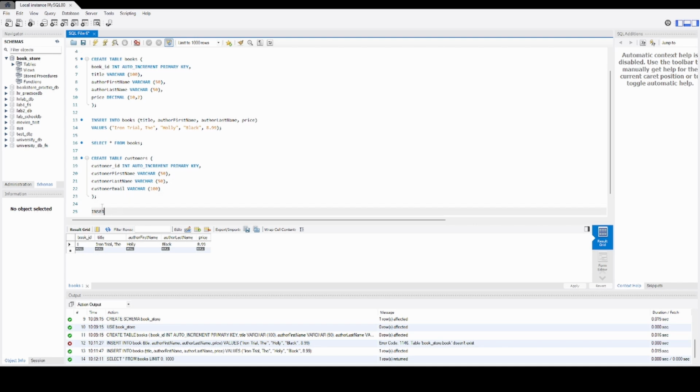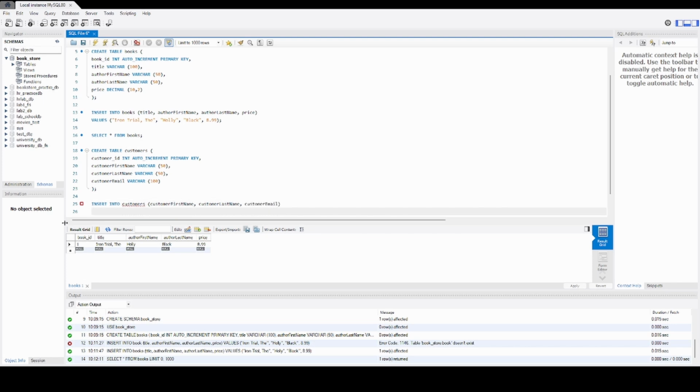And now we are going to insert into, again, all capitals because it's a MySQL prompt, into table customers in the order of customer first name, customer last name, and finally customer email. Let's be sure we do not yet put a semicolon because we aren't finished our prompt. Next, we have to tell it which values we want to put into our customers table. And we're going to make sure that we surround our varchars with quotations to establish which are which, and separate with commas, and end off with a semicolon.